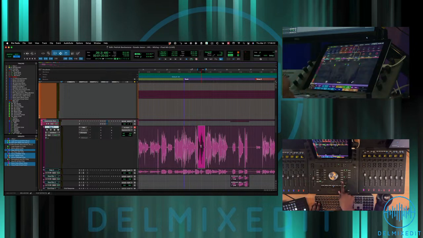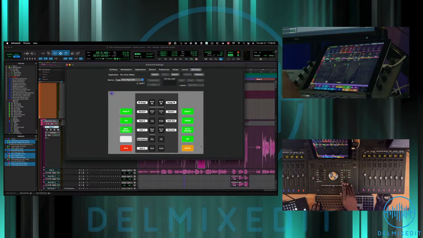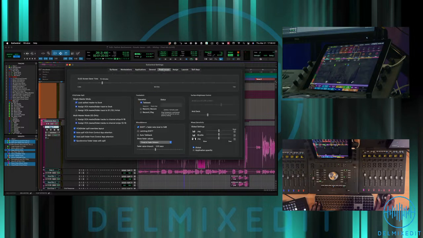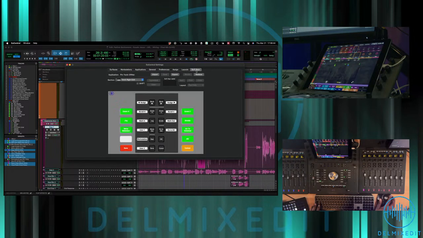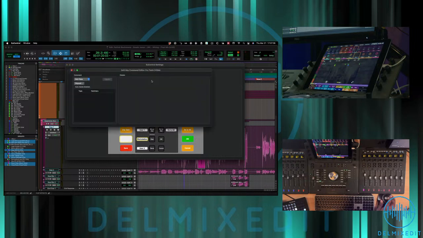And then another user layer there. This opens up the uCtrl settings where you get to the soft keys page. So now we were just over here in preferences. Your soft keys area is where you can customize all of these. So I told you about the user one and user two. And if you hit shift here, you can see right here that that's what they're assigned to. But you can click on any of these and go up here and assign it to a different command.